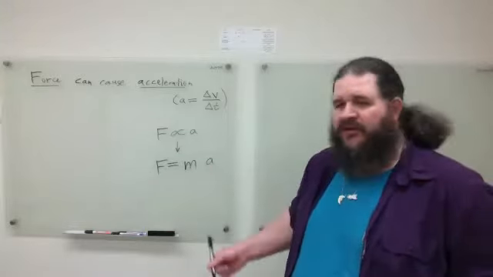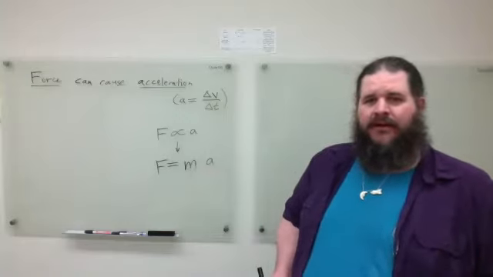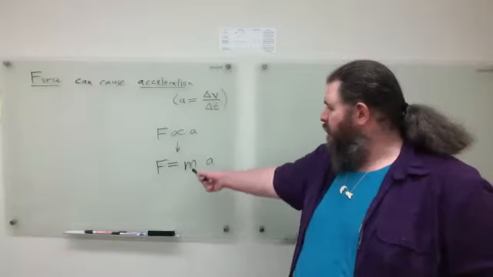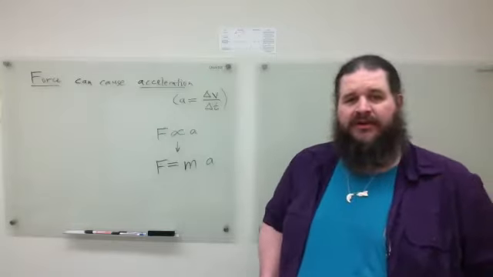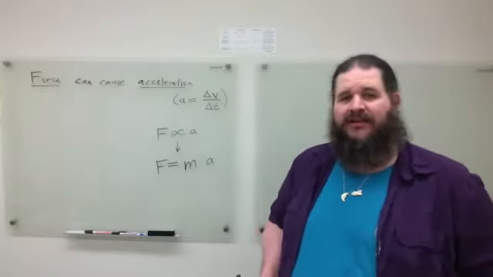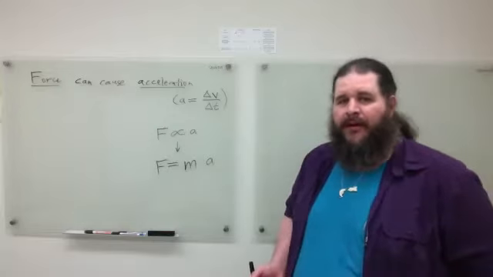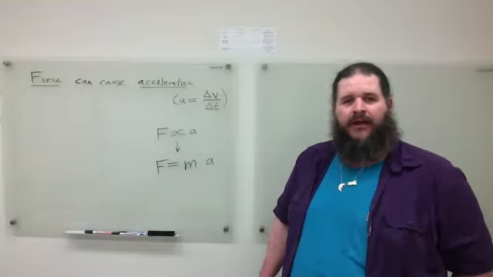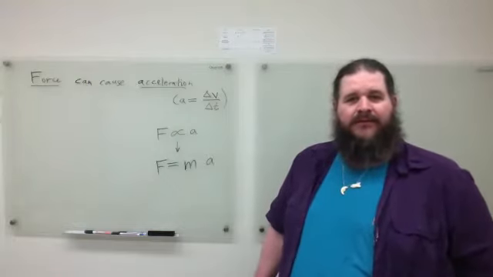So you could think of mass as being like a difficulty level. It's tempting to think of mass as how much stuff there is in the object. But the best way to think of mass in terms of physics of motion is how difficult it is to change the motion of the object. More massive means it's more difficult to change the object's motion. Any questions on that so far?